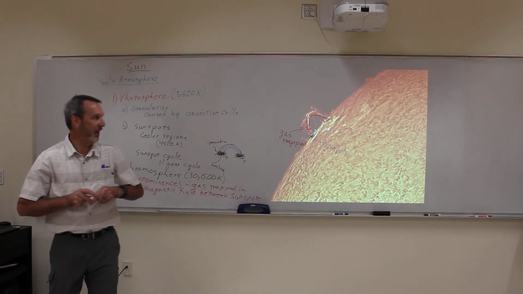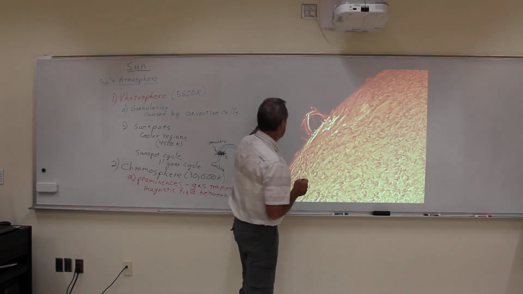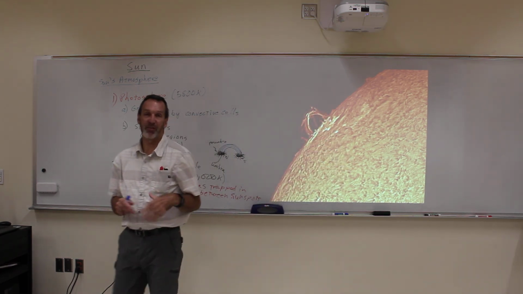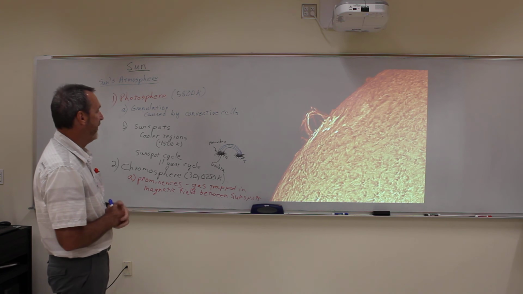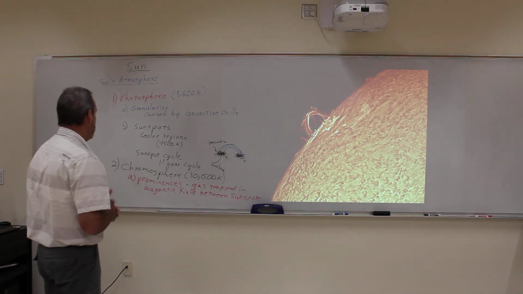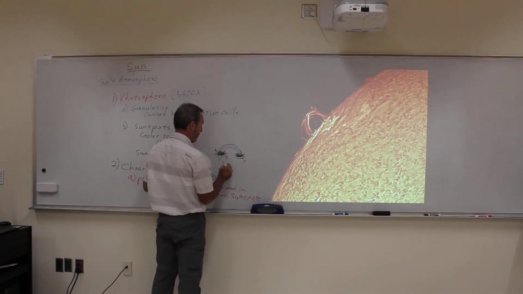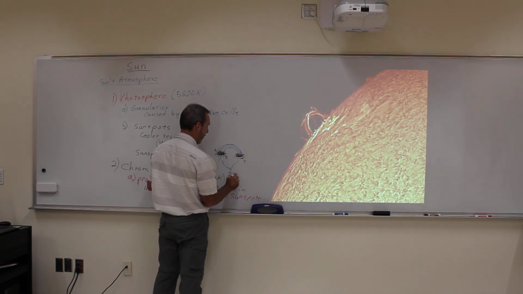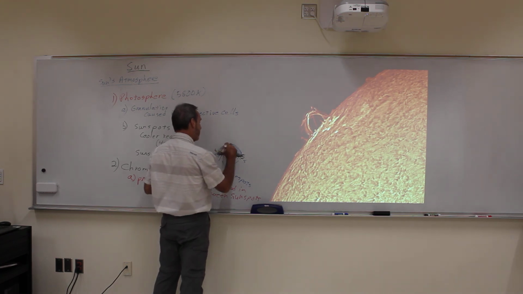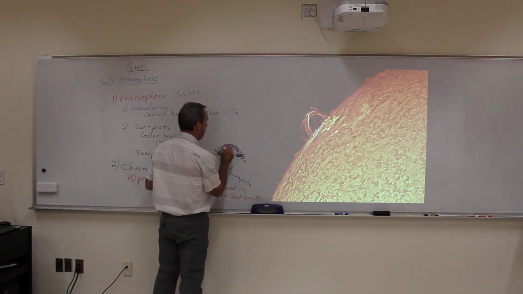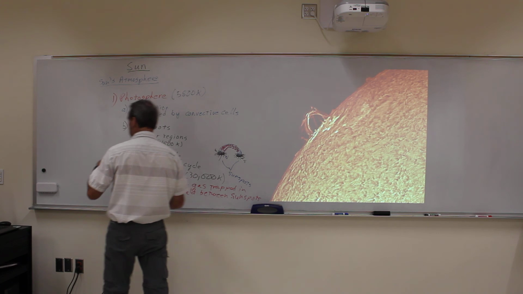Now those prominences can just hang out there like that and just look like this, and they can hang out for a couple months and then fade away, because sunspots come and go too. The sunspots can last for a certain amount of time and then they start to fade away. So these prominences can come and go, but they don't always come and go. If I'm doing it on my picture here where these are sunspots, right? There's sunspots here. The prominences now are the gas trapped in here, because the gas has a charge. Most of it is hydrogen. Hydrogen is just a proton. That proton has a positive charge. It gets trapped in the magnetic field.